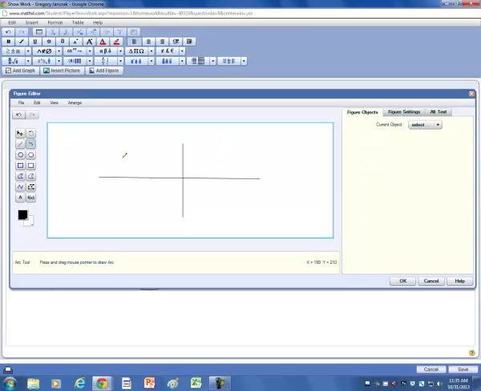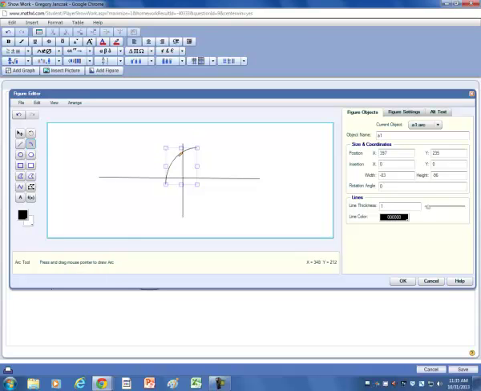Okay, here's our curve, and so we're going to click that, and there's tangent. Well, we can go ahead and stretch this box down and over, and stretch this box over like this, and bring that down here.